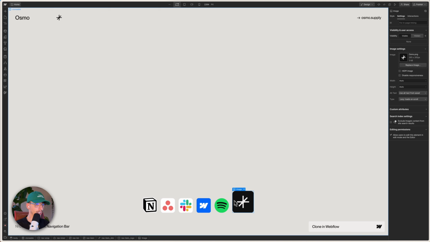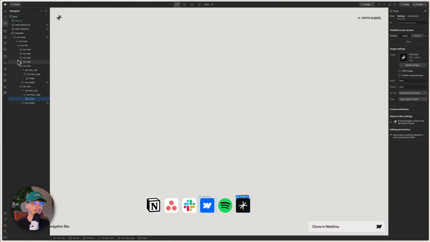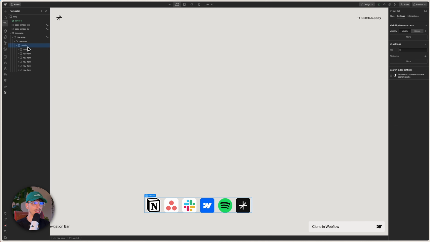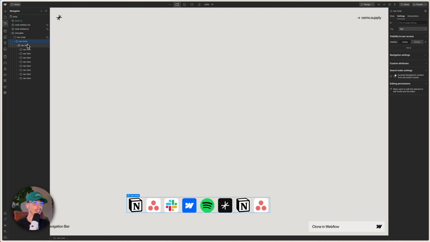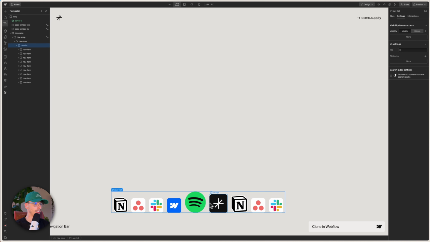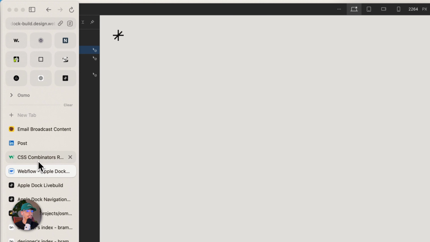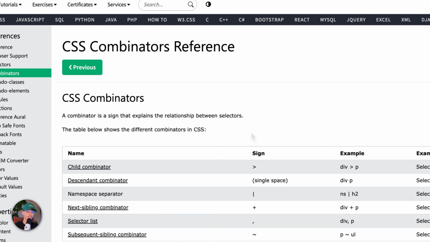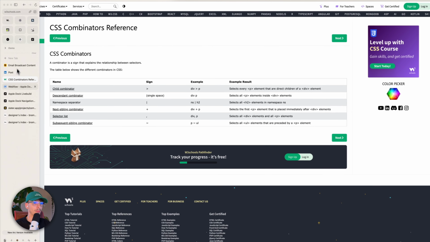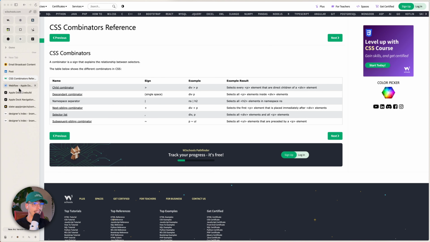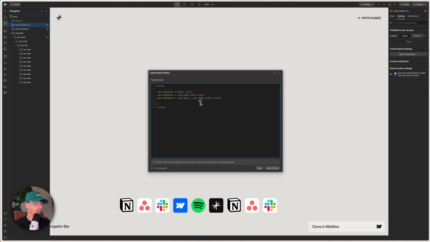You know what I'm going to do? I'm going to copy and paste a bunch more of these, so it's a bit easier to see. You see that currently I've got 3 elements growing. But we just learned in the combinators reference here that there is no way to select a previous one. So here we're going to have to think a bit differently using the new CSS has selector. So instead of starting from the element that we're hovering, which is what we're currently doing, we're going to have to start from the previous element and then find the one that's being hovered.